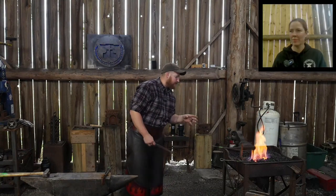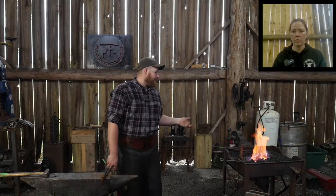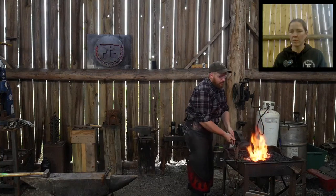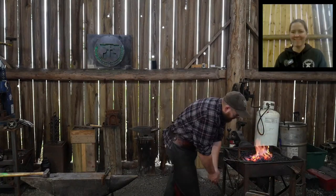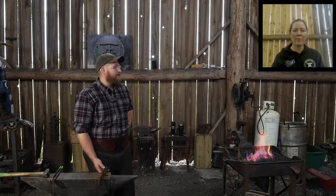I already got a piece of material hot. It's a piece of strap. I don't know what it came off of. It's wrought iron, it's old, I do know that. It's roughly an inch and a half wide by 5/8 of an inch thick. So whatever that is in metric, any of my European friends or other countries across the world can do the math for me in the comment section. Drop it in there. I'm going to have this thing get good and hot, and we'll get right into this post-haste. All right, without further ado, what we got?